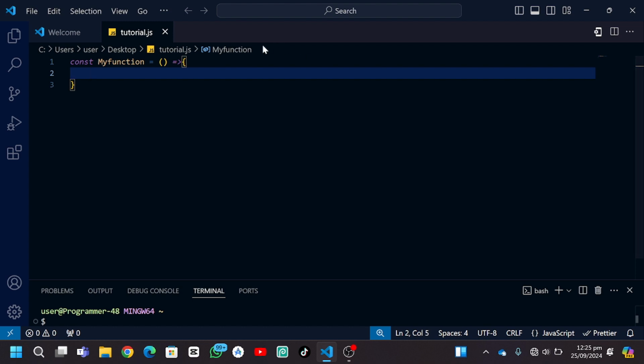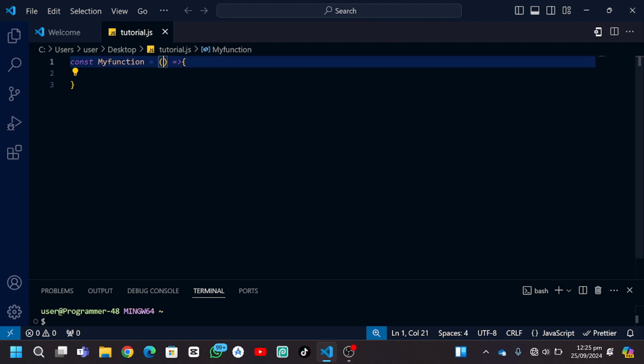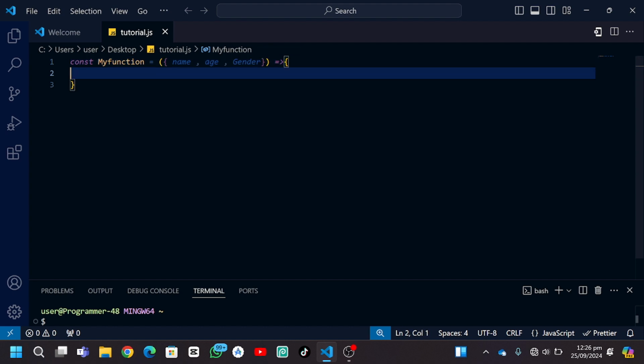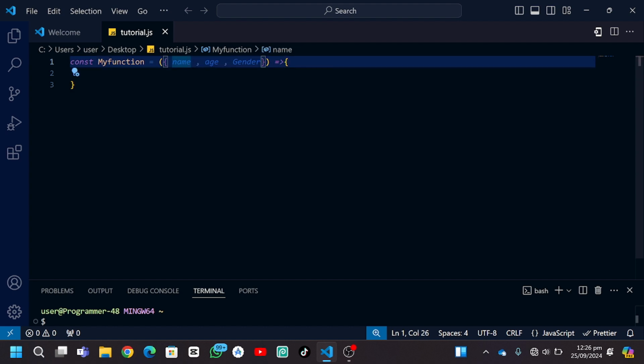So for example, if I want this function to accept properties from another function, there's something called props in React and React Native. I'll just open another curly braces here, then I'll add the name of the props in here. So for example, I want to accept the prop, a name separated by a comma, an age separated by a comma, then maybe the gender of the person. So in this case, I would have to export these props from the other component or the other function so that I can use it here.